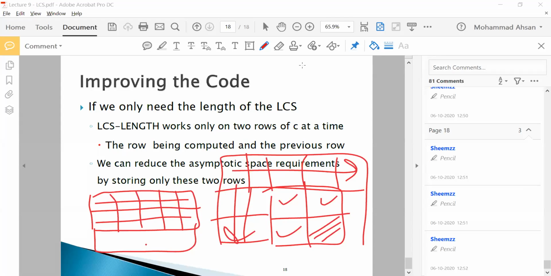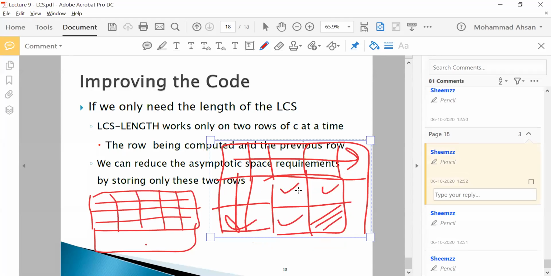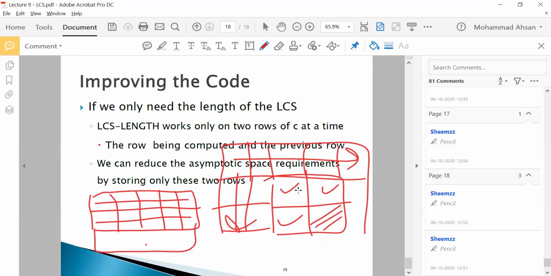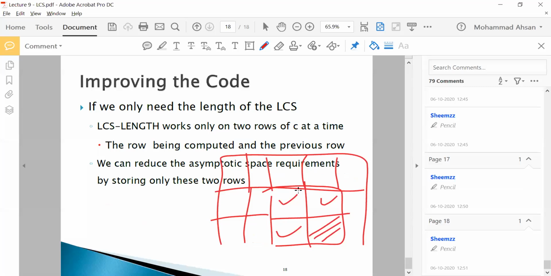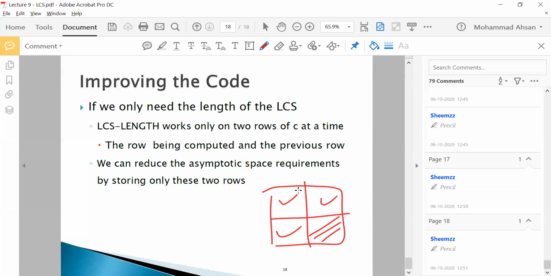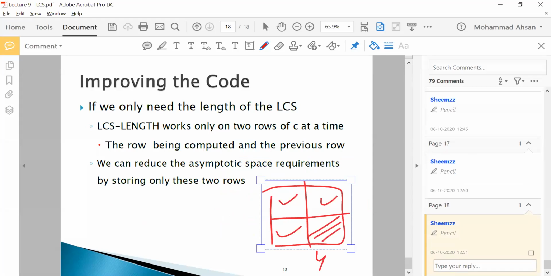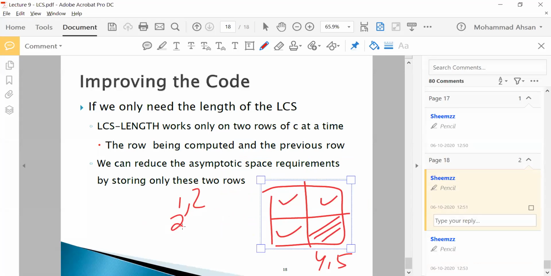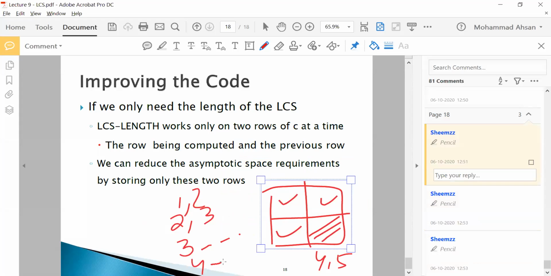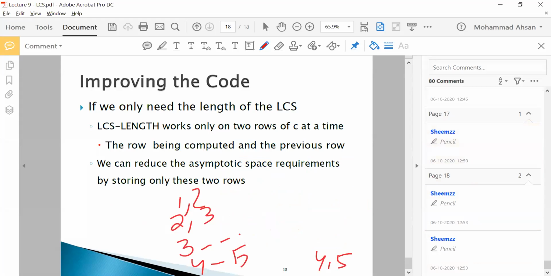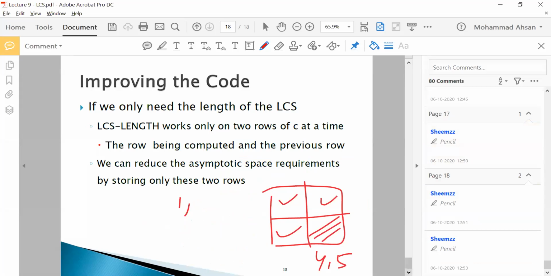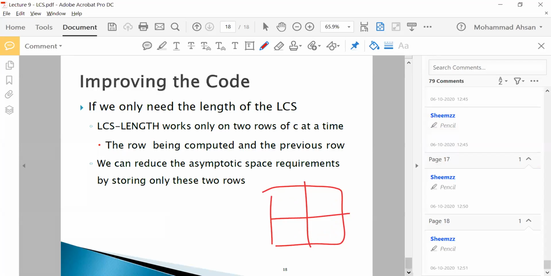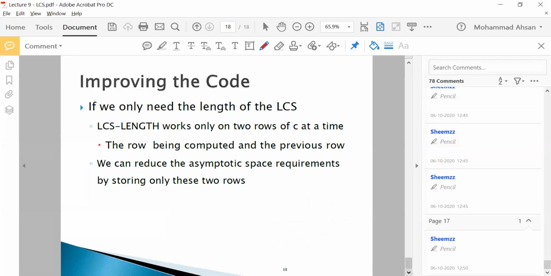Since you need only these 3 boxes, you can use your space in such a way that at any point of time you're just using two rows, because that's all your dependency is. You will not be using, let's say, rows 1 2 or even 2 3. You will have dependency on row 3, 1 3 2 3 3 and 4 1 to 5. That way you can save space if you really have that crunch. The dependency is only on the previous row and the current row, so we can eliminate whatever we have calculated before as we move on.